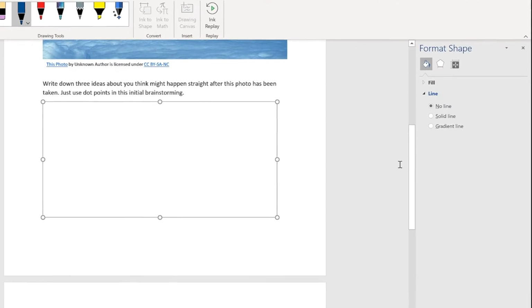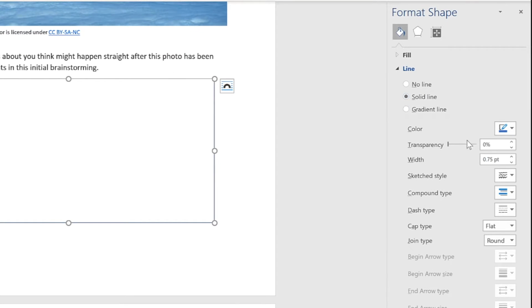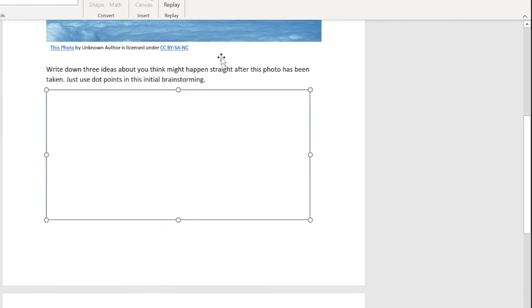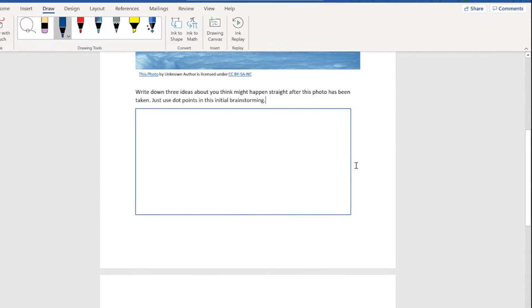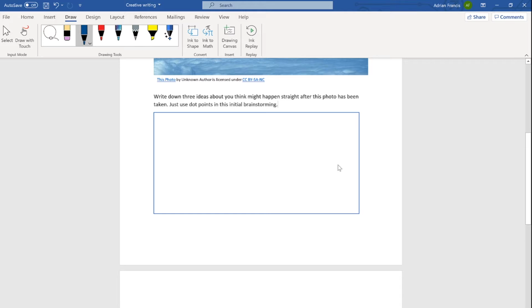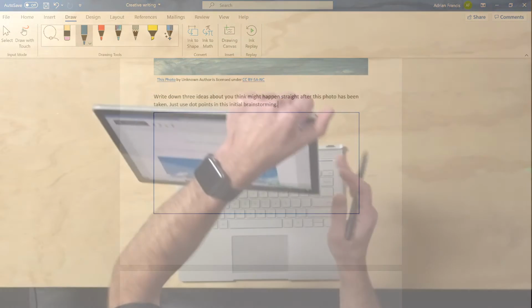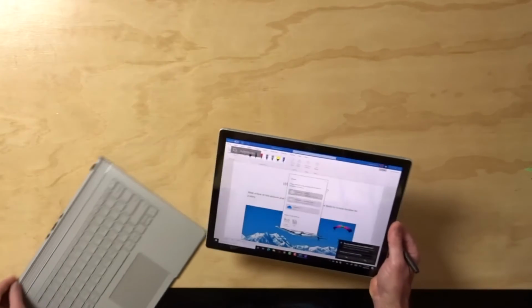I'm just going to put a line around the outside of it. I can change how thick that line is and all those colours and things like that. I might make it up to, say, 1 point so it's a bit clearer to see. And now I've got an area on my document where when students go to it, they can see that they can write straight onto the document. So now I have a type sheet that I created in laptop mode that my students can use. So now let's flick this over into my tablet mode.